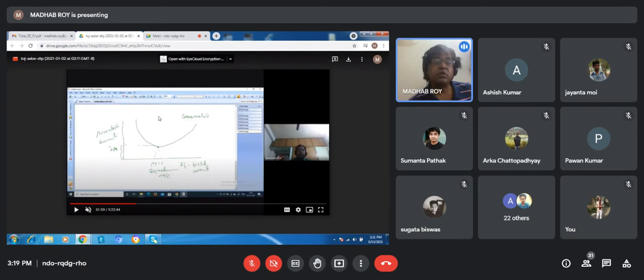unity power factor. Now for a synchronous generator, you know that the active power cannot be changed unless we change the prime mover, or we cannot change the active power from the field side. So if we keep the active power fixed, then what we should do? We don't touch the prime mover. That means we will not touch the shunt motor, the DC motor connected to the prime mover. If we don't touch the shunt motor, whatever it is at this position, now if we vary the field current of the synchronous generator, then this curve will be achieved.